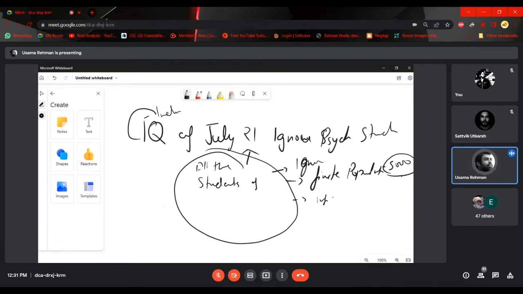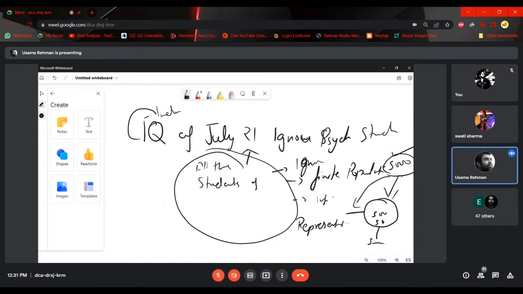So what we do is we draw out some sample, a small representative sample. Let's say 500 or let's say 50. Now in statistics, in RM, you will know about the various methods of drawing out a sample from a population. So here, this 5,000 is the population, finite population, and this is the sample. What we are trying to do is understand this particular group with the help of this.